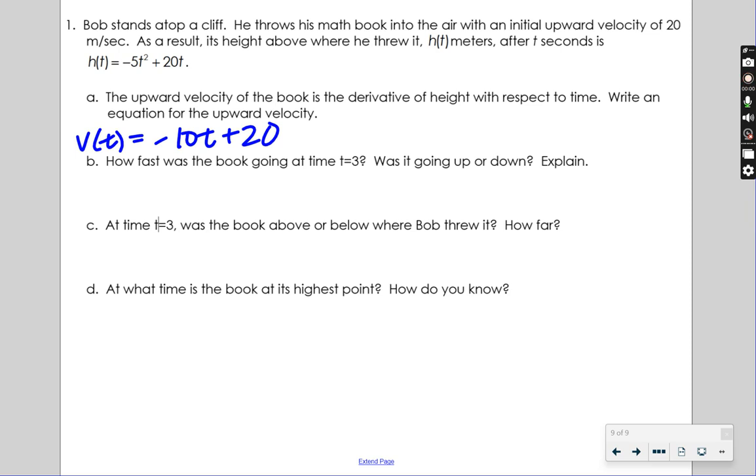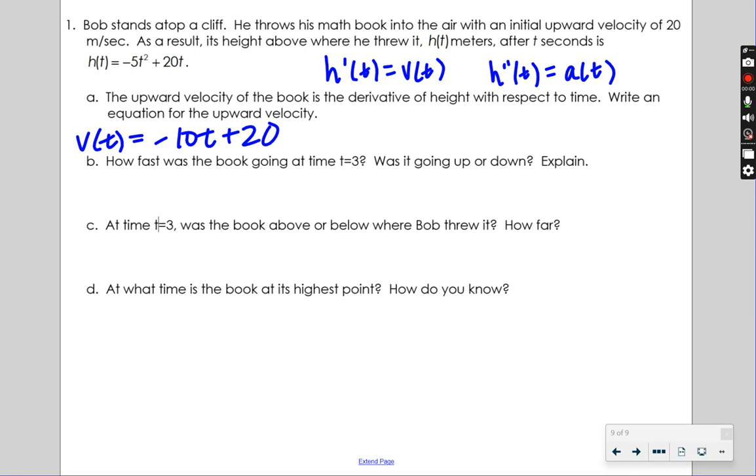So at the start of all these problems, usually I'll say, okay, if h of t is my function, h prime of t is v of t, and h double prime of t is a of t. I don't know if I'm going to need an acceleration function, but if I do, now I've already got it defined. So you don't have to do this. You can just call it h prime of t. I just like to use v of t and a of t because I'm like, oh, that's velocity, that's acceleration.